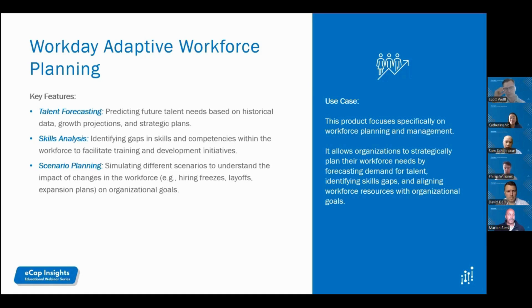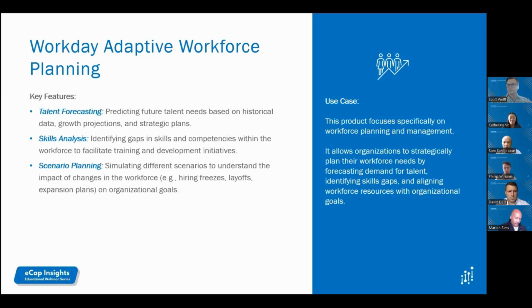What we did was build a workforce planning solution where we took headcount, job, and skills data from Workday HCM — one key skill being the ability to speak Spanish, as they were in a region where that was very relevant for their clientele. We also took time data from Workday Time Tracking — hours worked, overtime, PTO taken, leave taken — and operational data from a third-party system covering transactions per branch and task differences between teller and transactional roles. Bringing all of this into Adaptive, we developed models allowing them to plan for branch openings, ensure the right mix of employee skills and roles, and reallocate workers between geographical branches.